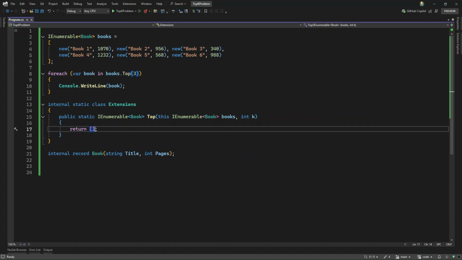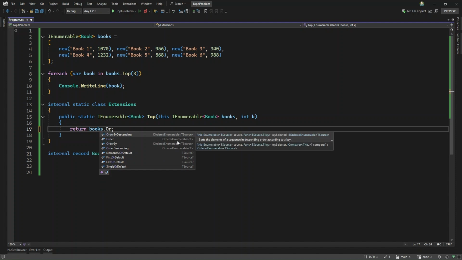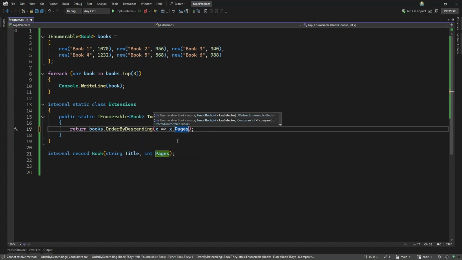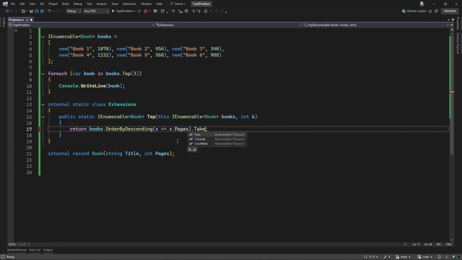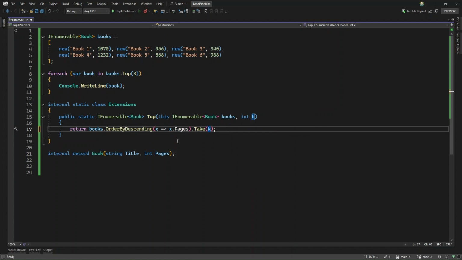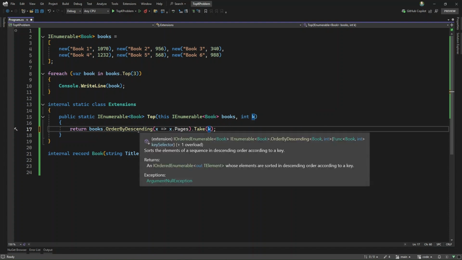So most of the time, you don't really need to do this problem efficiently. You can just use a simple LINQ to solve this problem. If you don't have a lot of elements in the list, it's not a big deal. LINQ works pretty well. So let's start with that so that you can see what the basic LINQ-based implementation is. You just need to do a simple sorting of the books based on the number of pages. And after that, you can use the LINQ Take method to specify k and to just return the top k elements after you've ordered them descending.